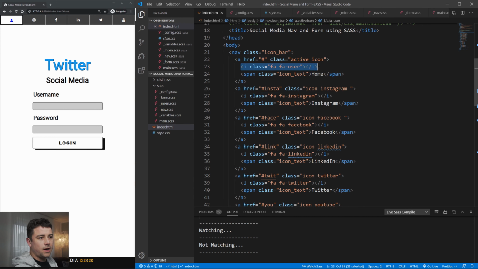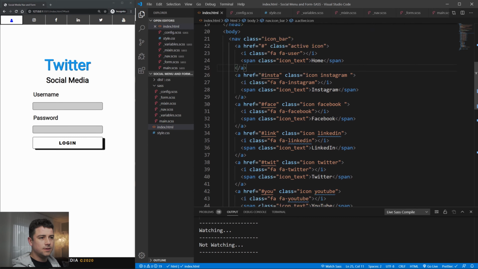We created one icon tag. Actually, it's an italic tag, but it is used for icons now in HTML5, and one span tag, and the span is where this text lives. When we hover over our icons, the text appears, and this is where our icons live. So this icon right here for Facebook, Instagram, and so on and so forth.